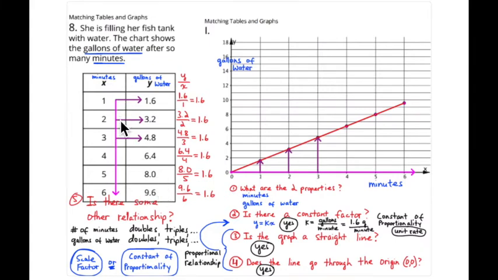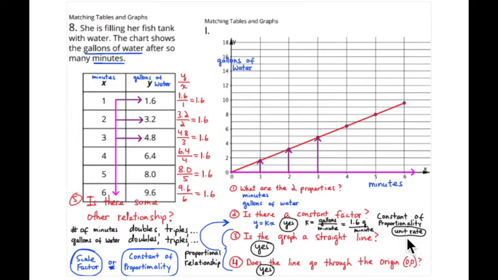So you're going to read down the X values, read across the X-axis, and then read up to the Y coordinate, which is on the graph, to get the total number of gallons that it fills in that number of minutes. So in 3 minutes, it fills 4 8/10 gallons of water. So this is 4, this is 5 right here. This point is just a little bit below the 5, or at 4 8/10. So yes, there is a constant of proportionality. It's 1 6/10 gallons of water per minute.